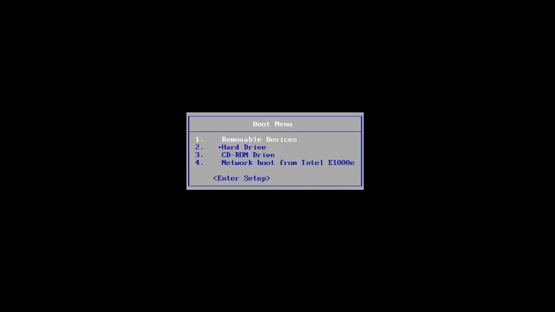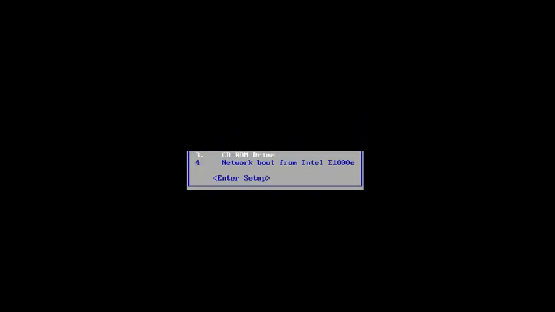So you might have to look into that if you're unsure, but we're going to be booting off of a DVD, like I said, that I have the Windows 10 media installation on. So I'm going to use my arrow keys to select the CD-ROM drive. Again, this screen might look a little different for you guys, but the whole purpose of what I'm doing here is that I've already burned the Windows 10 installation files, as if we were going to install Windows 10, except we're going to be using the repair functionality that's built into that tool. So I'm going to select the CD-ROM drive to boot the Windows 10 information off of.